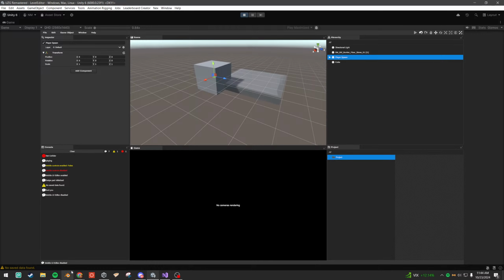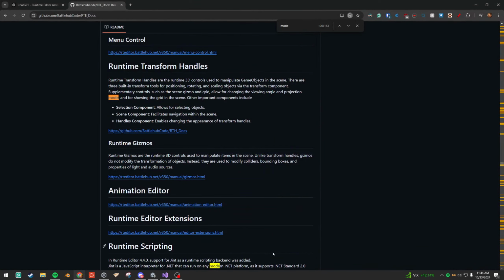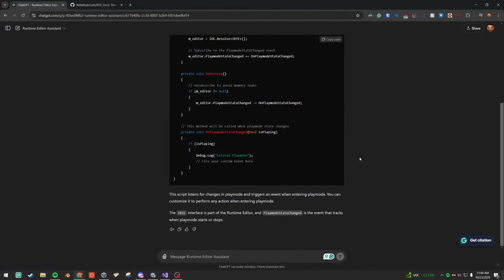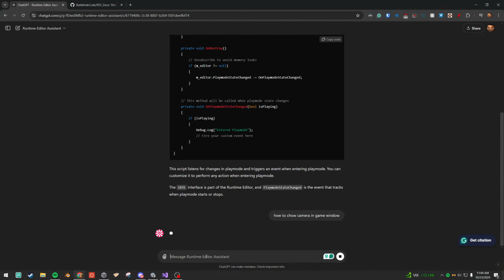We're still having the issue where the game window's not showing. Let's see if this guy knows. How to show camera in game window. To show the camera.